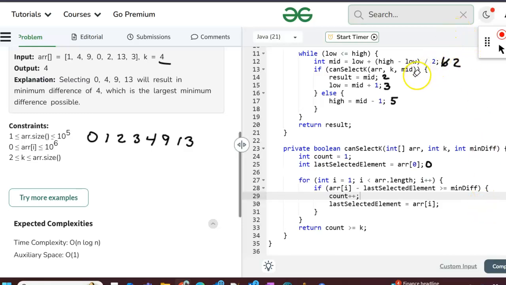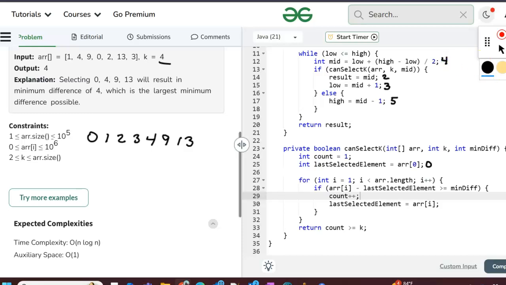Yeah, that's fine. All right, we're going to go around again. Is low less than or equal to 5? Yes. So we will take low, 3 plus high minus low is 2, 5 divided by 2. Whoa. Wait a second here. Low plus, oh, I see. High minus low, which is 2 divided by 2. Okay, so it's going to be 4. Okay, get rid of that. 4.